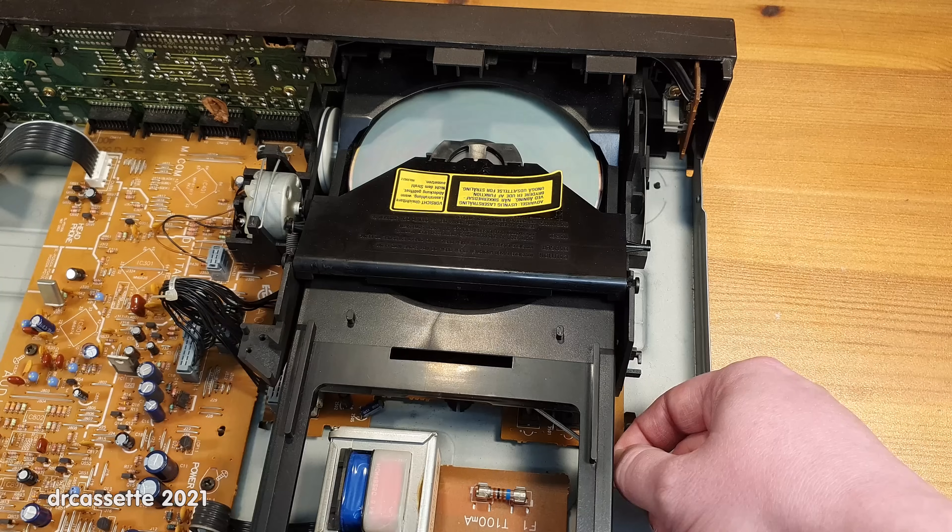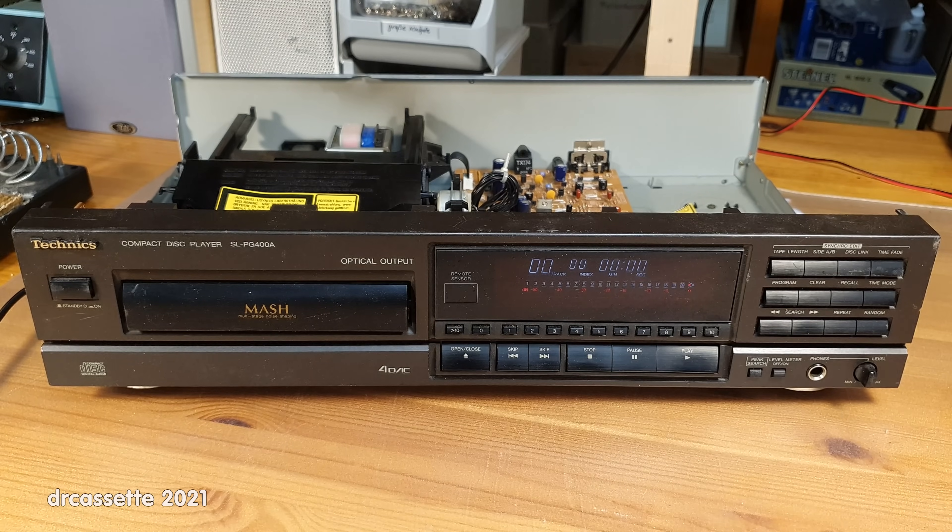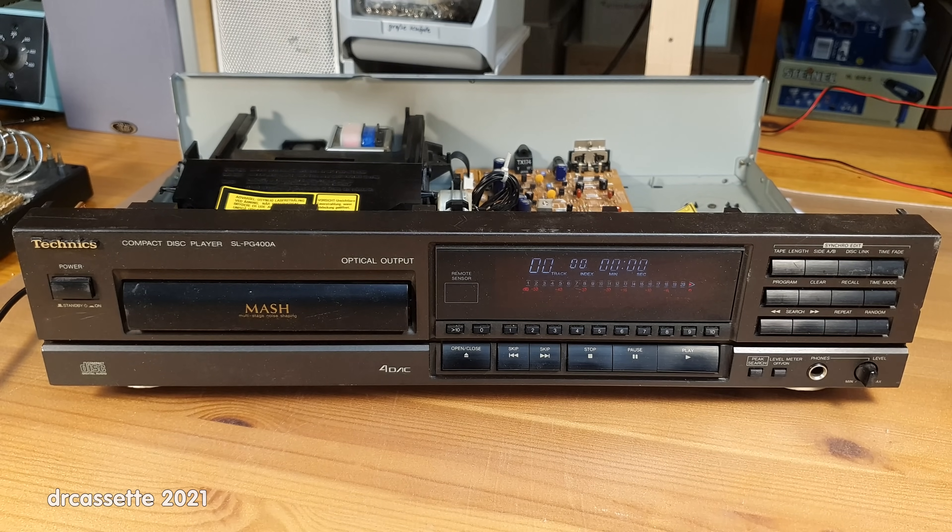That was turning the focus adjustment — that didn't do anything either. I kept trying to adjust the laser beam current and focus adjustments off camera. I tried different combinations of the two, and eventually I even found that there are some convenient holes in the bottom of the CD player so that you can get to the adjustments with your hex key more easily and without risking touching that mains fuse. But unfortunately, no success.